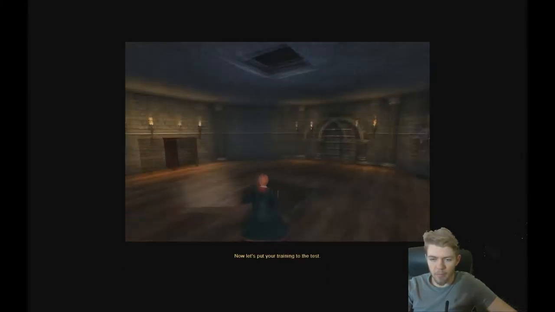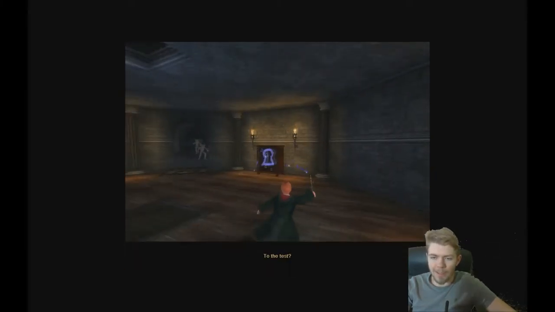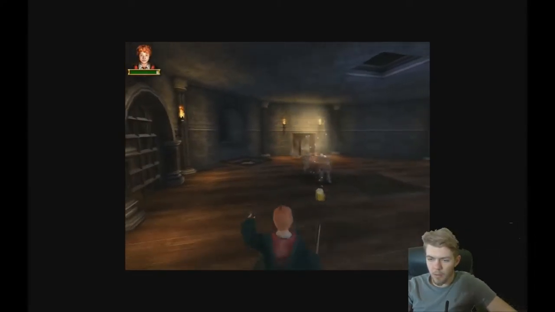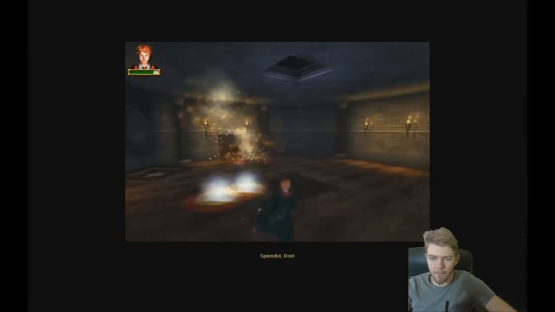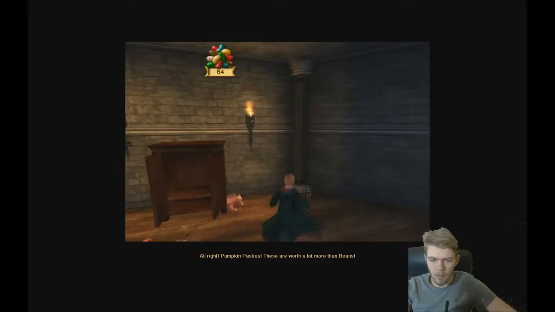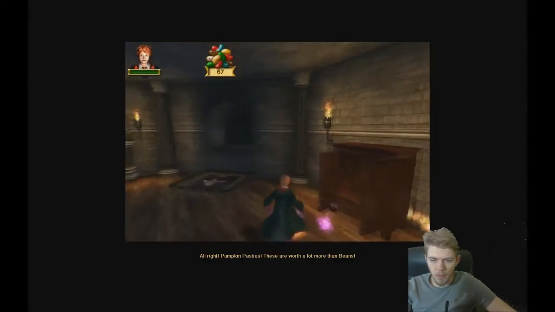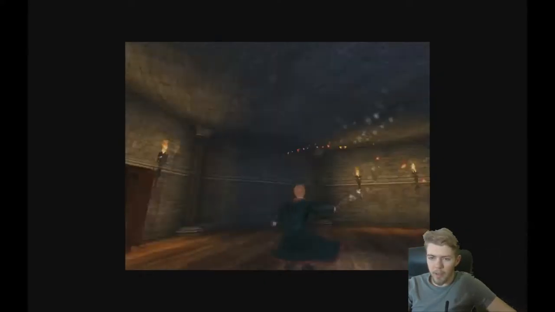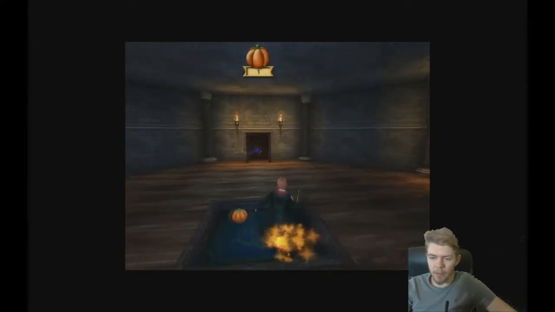Perfect, hey. Ron. Now let's put your training to the test. What? To the test? Oh. Ow! That hurt. Splendid, Ron. All right! Pumpkin pasties! These are worth a lot more than beans. Yeah! Alright, are there any other secrets around here? Hello!